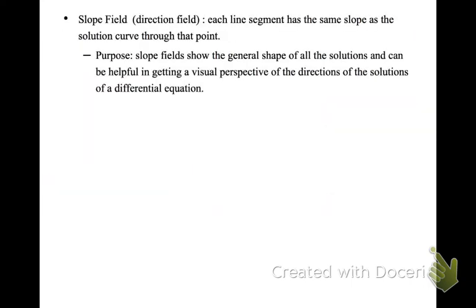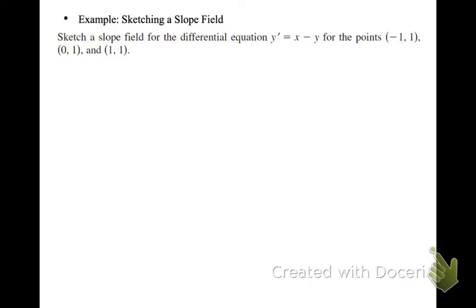So, let's come back here. It says sketch a slope field for the differential equation y prime equals x minus y. So they found the derivative already. Again, the derivative is that instantaneous rate of change. It's the slope, correct? So this is my slope function right here. I now need to find the slope at 1, 2, 3 points. Am I clear?